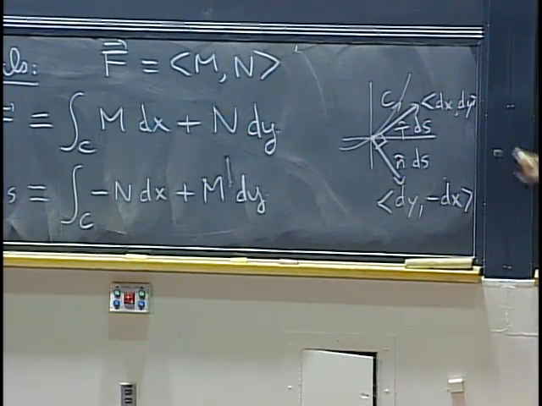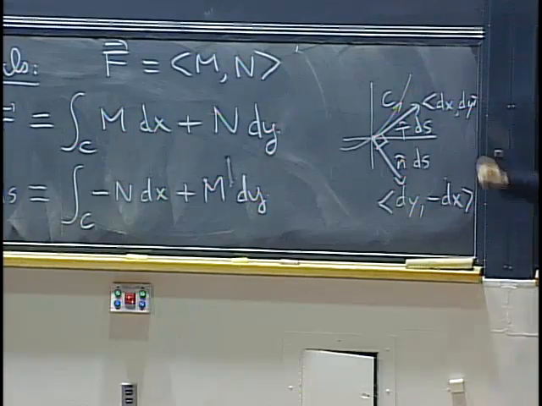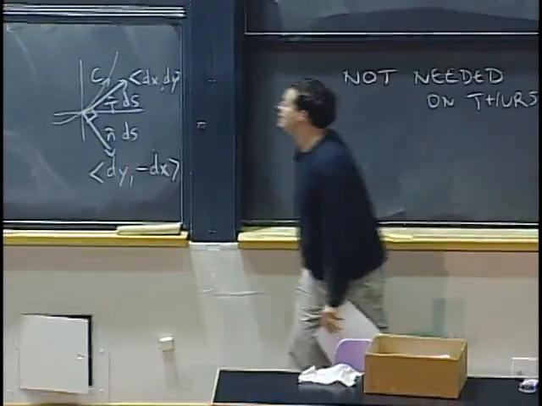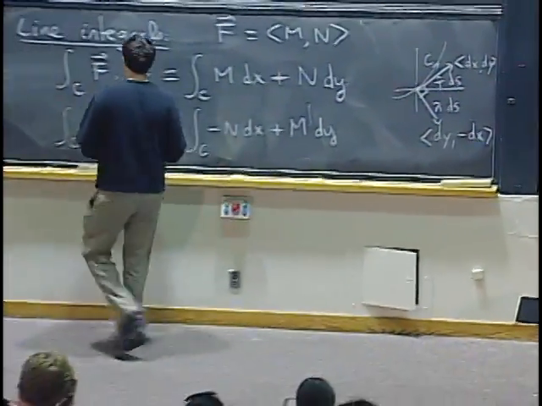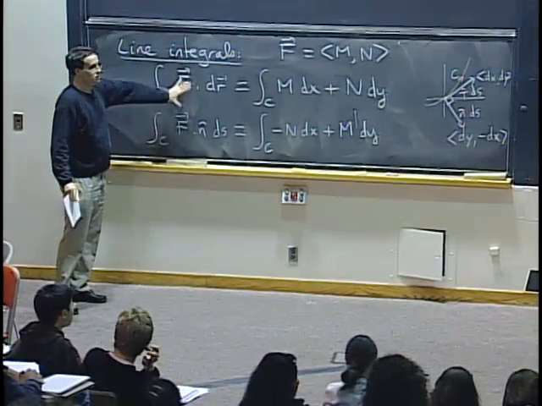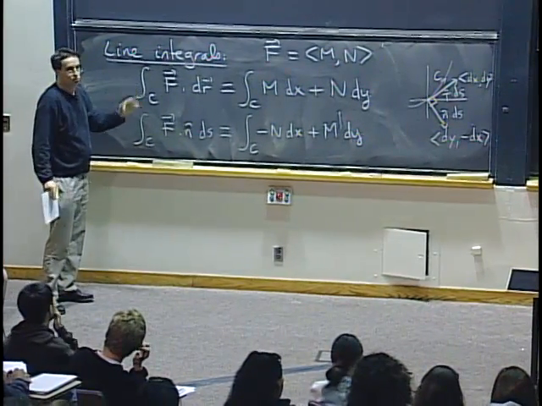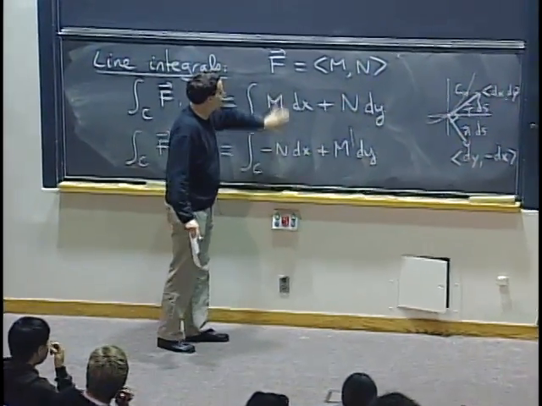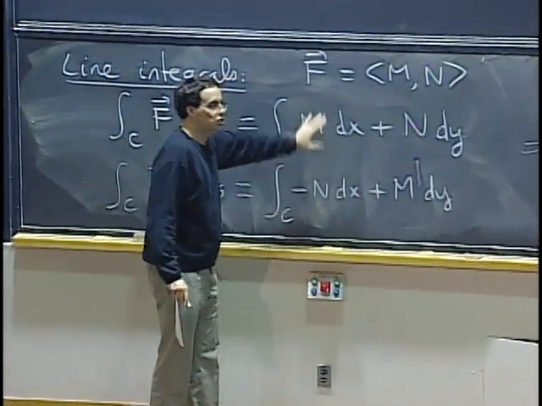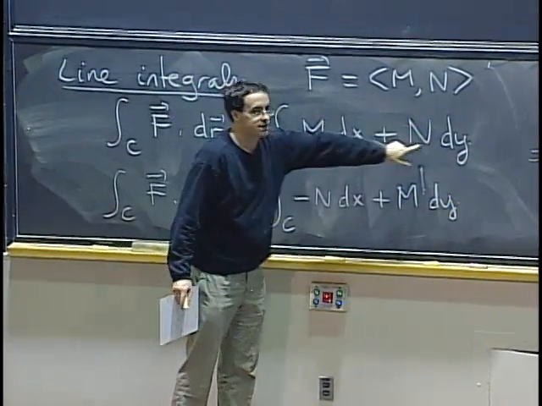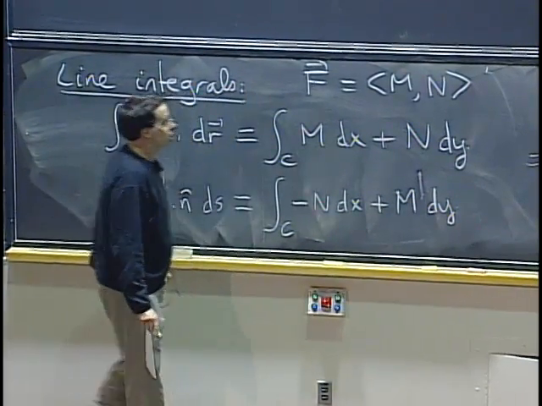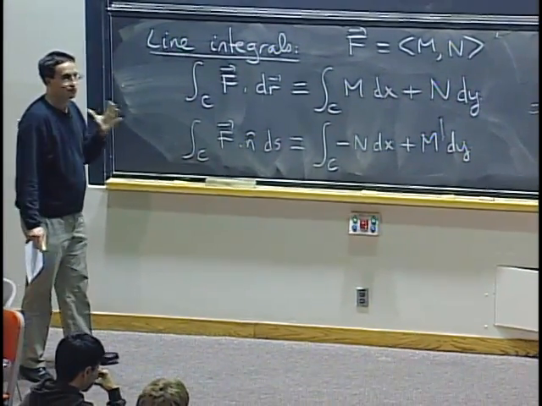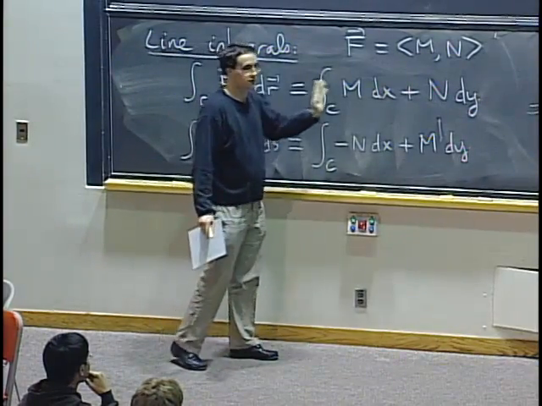Okay? If you are blanking and don't remember the signs, then you can just draw this picture and make sure that you get it right. You should know a little bit about geometric interpretation and how to see easily that it's going to be 0 in some cases. But mostly you should know how to set up and compute these things. So what do we do here? Well, here we have both x and y together, but because it's a line integral, there should be only one variable. So the important thing to know is we want to reduce everything to a single parameter.